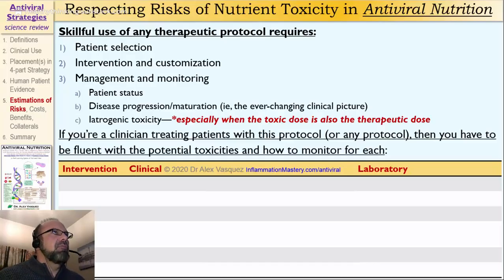So we're going to look at these interventions. I've just selected a few, not really at random, but some representative examples of interventions that we might use. We need to look at these from a clinical standpoint in terms of their toxicity. The reason for that is because that's how patients present. They present clinically. They don't come in with laboratory results saying, hey, read these laboratory results to me, I think I've got a problem.